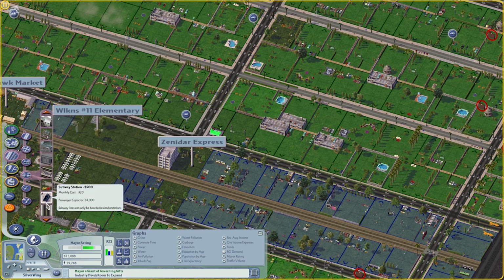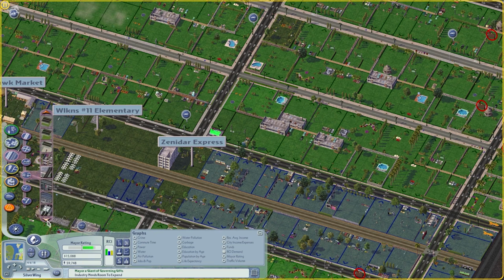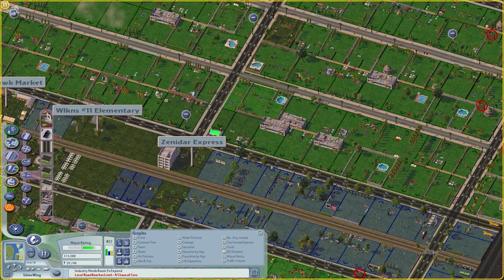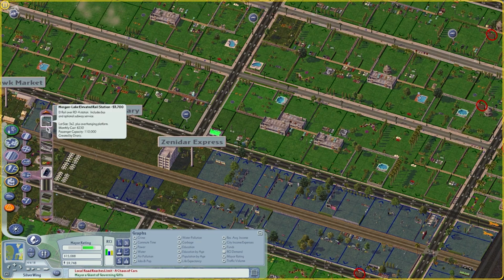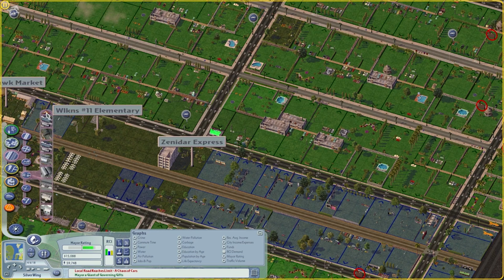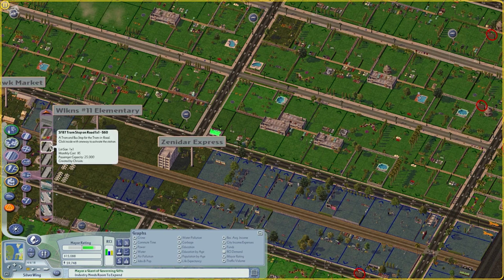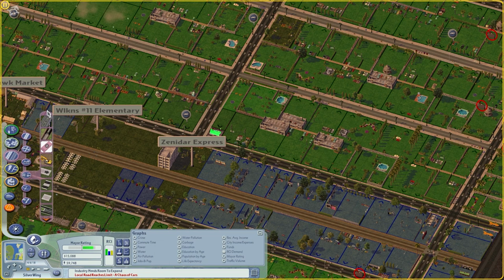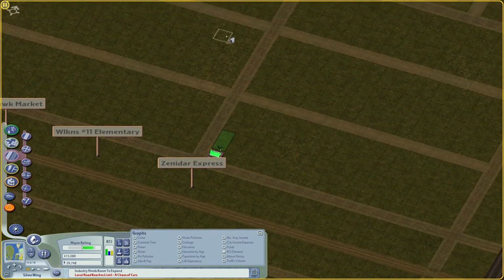Come on, game. Just give me the basic subway. I just want a basic subway. I don't need all the puzzle pieces. Give me basic subway. Please and thank you. There we go. Basic subway.